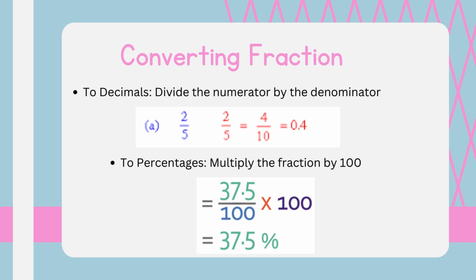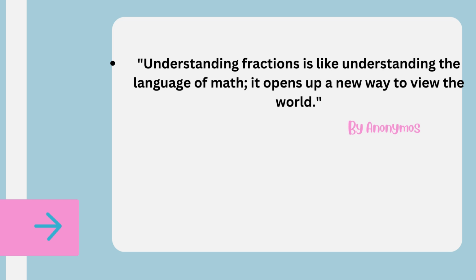To convert a fraction to a percentage, you multiply the fraction by 100. As you can see, 3.7 times 100. Well, that is not actually a good example. We have 1/4 times 100. So do 100 times 1, that is 100. 100 divided by 4 is 25%. You have to put the percentage sign.